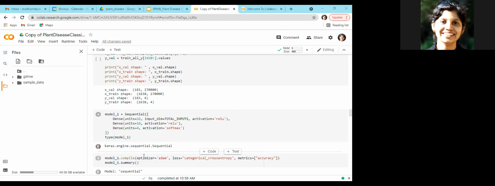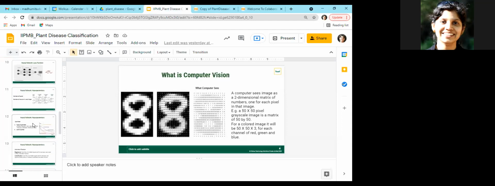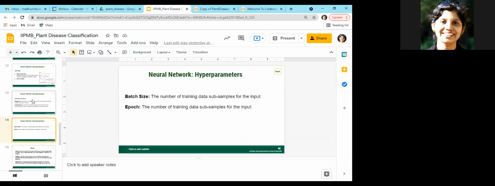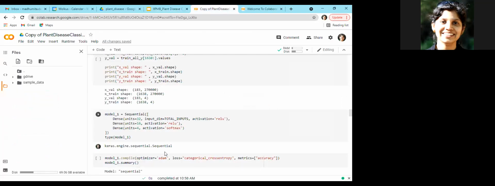So when I compile, I say I want to use the optimizer Adam. If you remember in hyperparameters, we had many optimizers. So I'm picking Adam. For now, I am using the default learning rate.